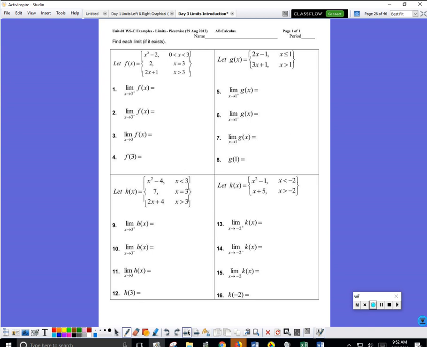So the pattern really is plugging in numbers close to it and seeing what happens. The shortcut is to say, well, we know we want x to be close to 3, so let's just see what happens. So 3 squared is 9 minus 2. Okay, don't stop there. You're going to think to yourself, what if the number I put in wasn't exactly 3? It's just a tiny bit off. Well, this wouldn't be 9 anymore, but this would still be really close to 7.